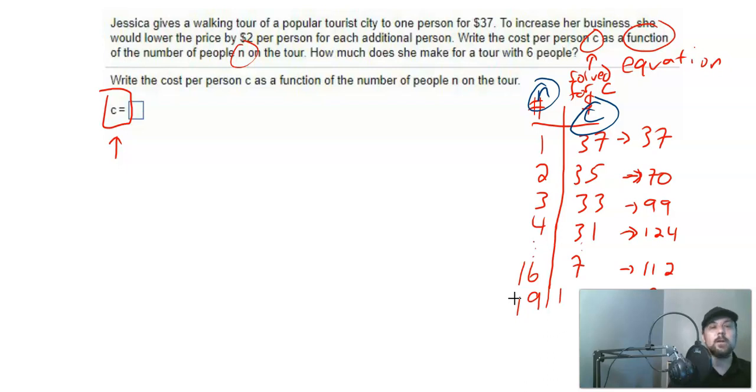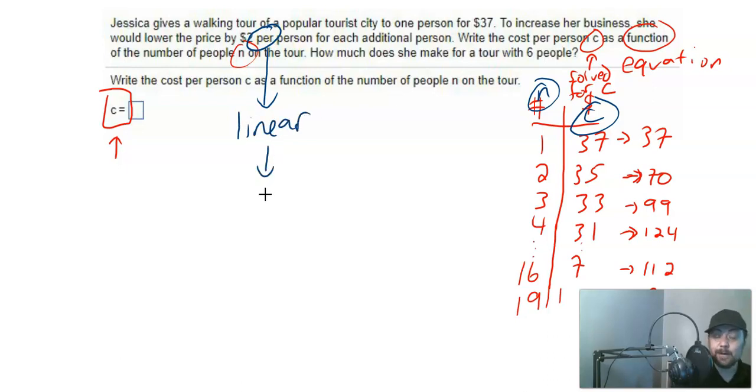But you also should know this for a couple of reasons that we talked about earlier. Each time one variable changes by a fixed amount, the other variable also changes by a fixed amount. Each time n goes up by 1, the cost per person goes down by 2. That makes it a linear relationship. And the other thing I pointed to that you should be on the lookout for is this word per, right? So either of those two things are clues to you that this situation is linear.